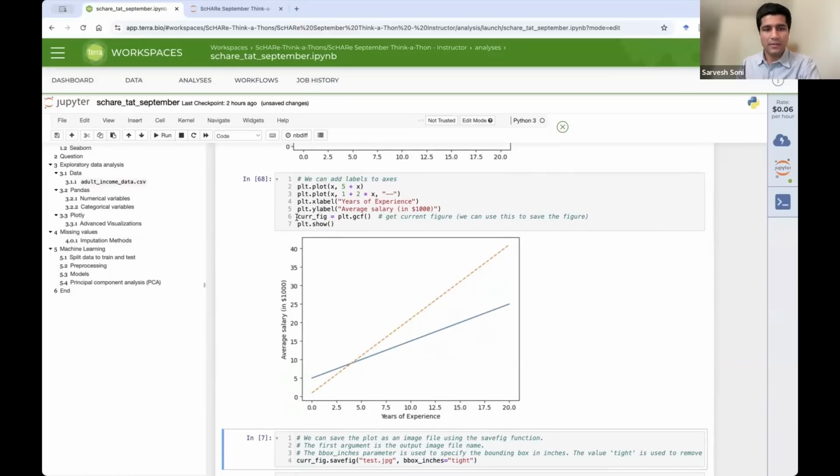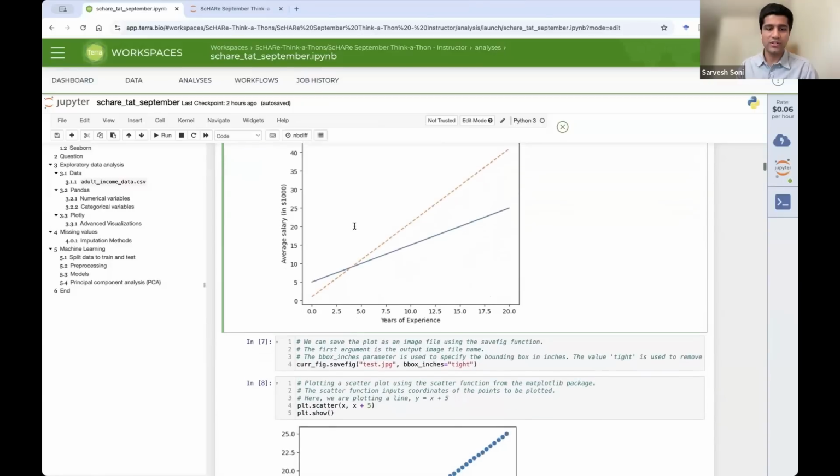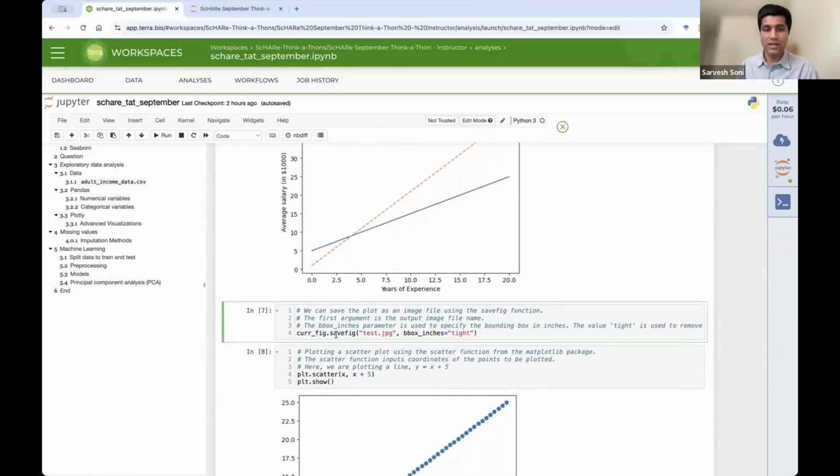And then you can save these images directly using Python. The way to do it is to take the reference of the current figure from the plt module. You do .gcf, which gets the current figure object, and then you can use that object to save the image.